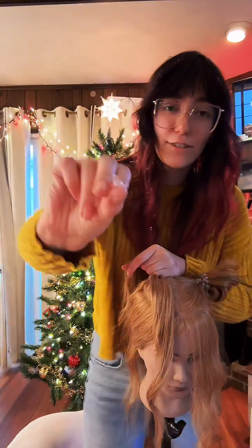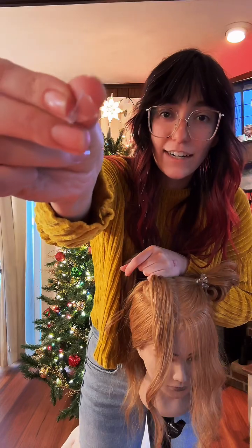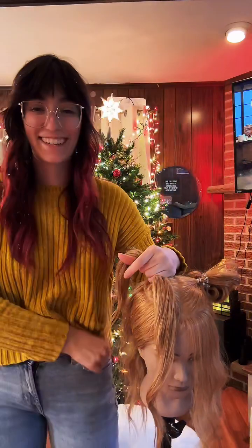Oh, this is interesting. I've never seen this before. Look, I don't know if you guys can actually see. This elastic is like, oh, there you go. It's like a triangle in this one section.